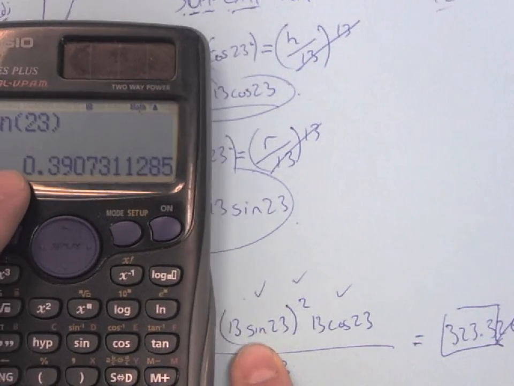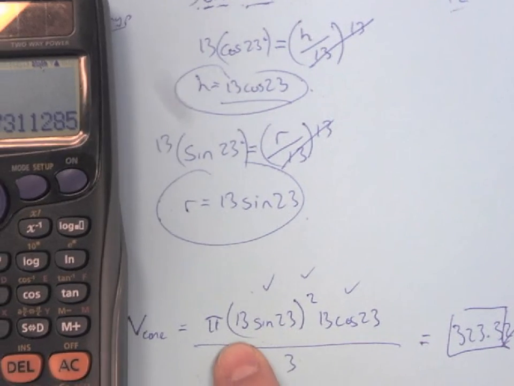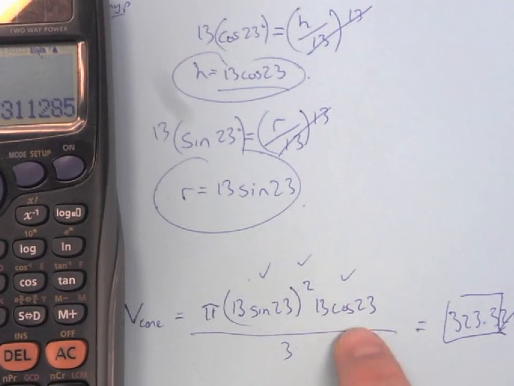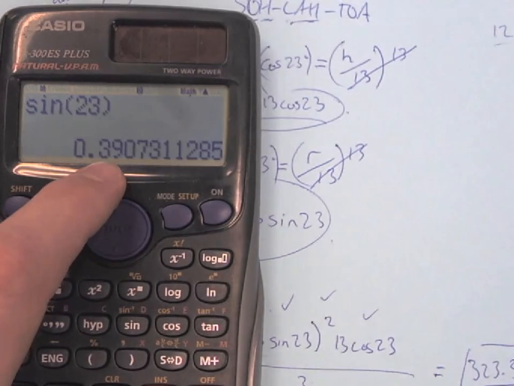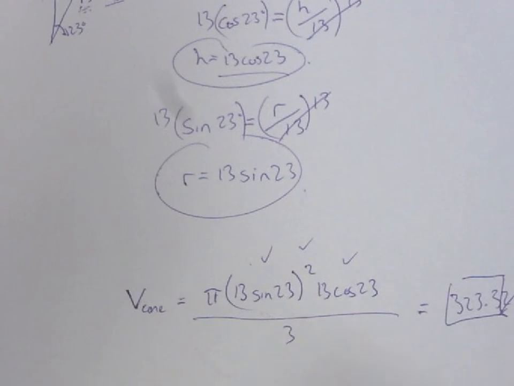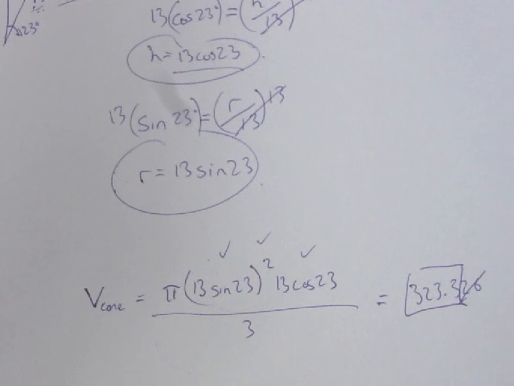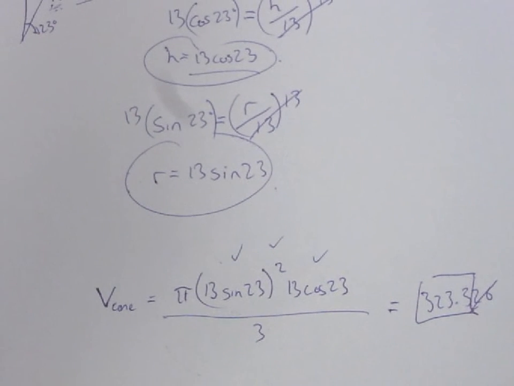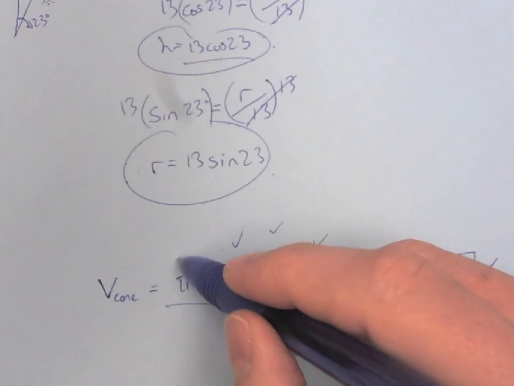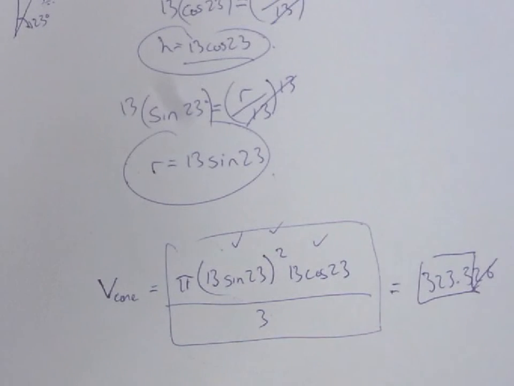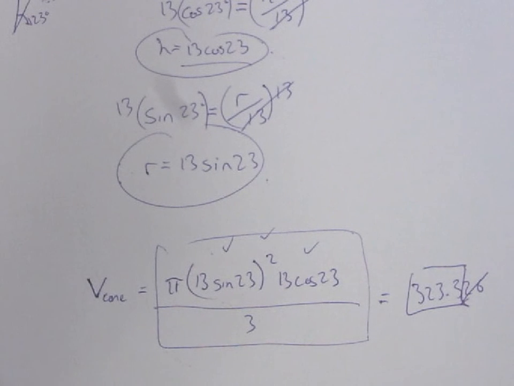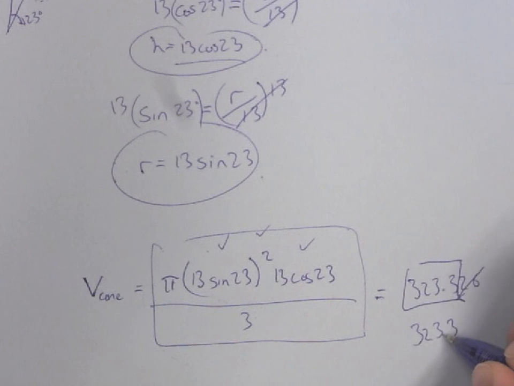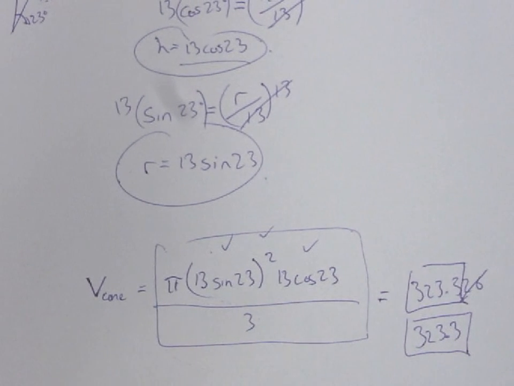But when you round that to 0.4, you're going to multiply that by 13, and then you're going to square it, and then you're going to multiply that by this guy and by pi. So you're taking your rounding error that seems like not a big deal, and you're multiplying it multiple times by different things, or squaring it, which means your rounding error is going to get bigger and bigger as you go. So one of the keys to this problem is keeping your answer exact as long as possible until the very, very end so that you don't compound your rounding error. At the very end, then you can round, but if you round too early, you're going to be off by way more than 0.1. Hope that helps.